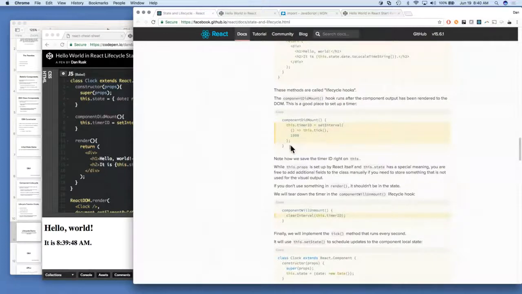And if we look here, we can see this.timerID equals setInterval, and then it's using an arrow function to call this.tick. Now the reason it's doing that has to do with the this keyword, and we'll jump into arrow functions a bit, maybe during the 10 minutes of Q&A. But this is basically a shorthand for function declarations. I can't remember if I taught that or not already. So we might have a special section in this class. I'm going to review my notes and see where it can fit in and talk about arrow functions and this a little bit more.